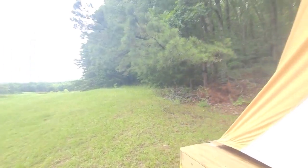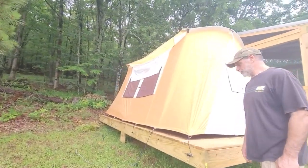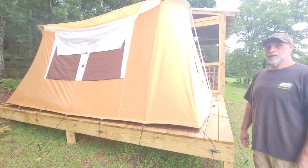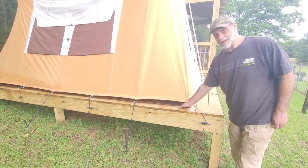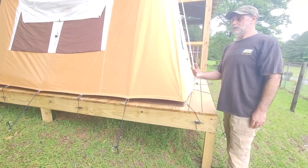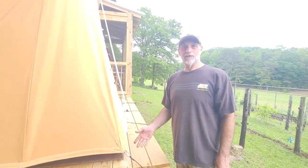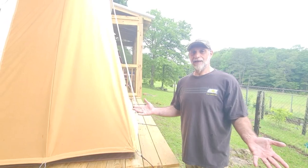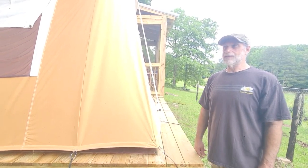Well, we got some more storms coming this weekend, unfortunately, being a holiday weekend. We were hoping to be sleeping in here tonight, or this weekend, but we'll have to play it by the weather. From the rain and this being up so high, the tarp has gotten wet from the wind blowing in. So even though I'm going to get these corner brackets in, once it dries up outside and it's not going to rain for a little bit, I'm going to have to take the tent down again and let stuff dry.